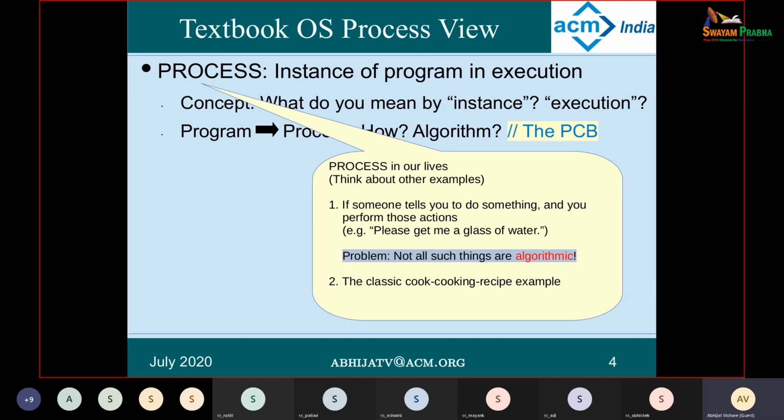All right. At this point, I should also mention that in practice, when most people talk of processes, they also say that the loaded program, the program that has been loaded from the executable into the primary memory, that is also at times called a process. All right. So people do use the word process interchangeably, but as far as understanding is concerned, it is useful to think of process exactly the way I've talked about, that there are physical changes that occur and the end result of those physical changes is the end result that we want. All right.